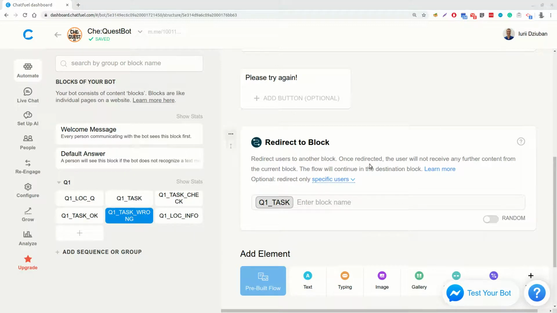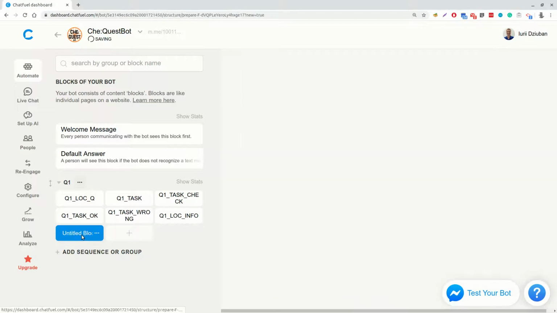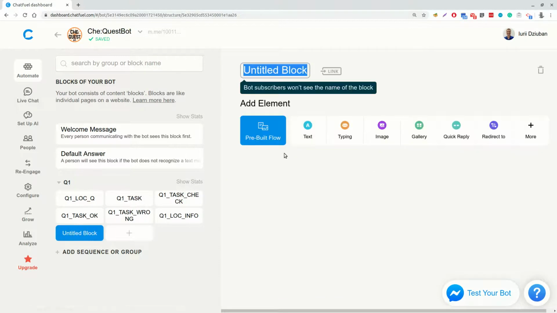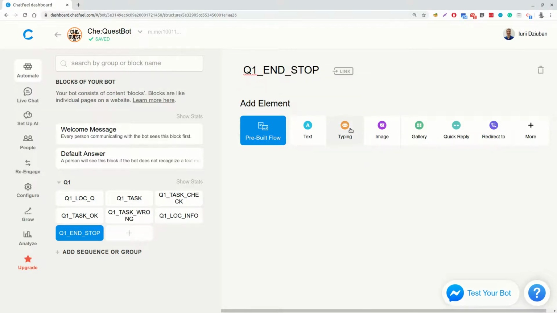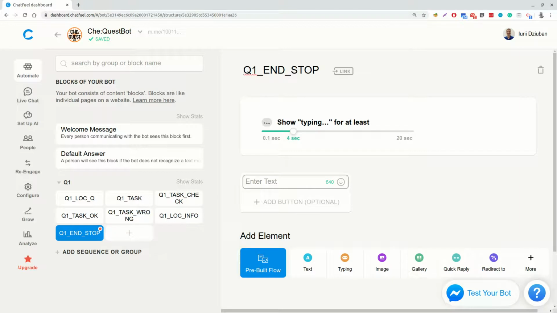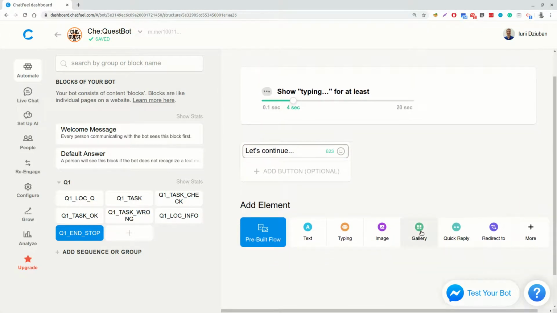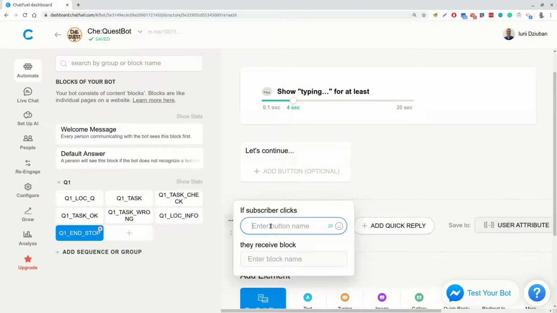Next, the block Q1 location info will redirect to the final block of this question, and we will call this block Q1 and stop. It will tell player a phrase "let's continue" and present a quick reply button leading to the question of the block Q2.